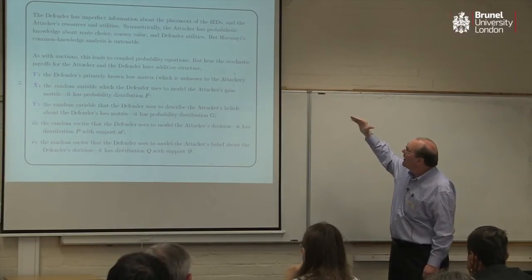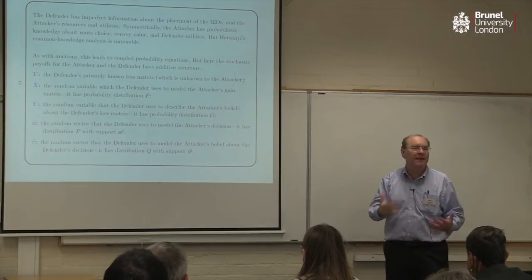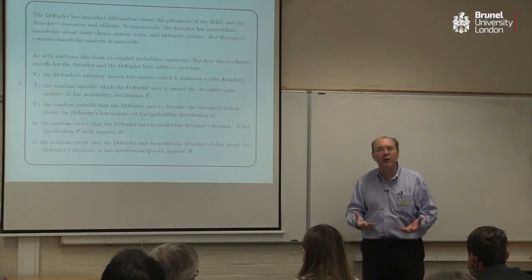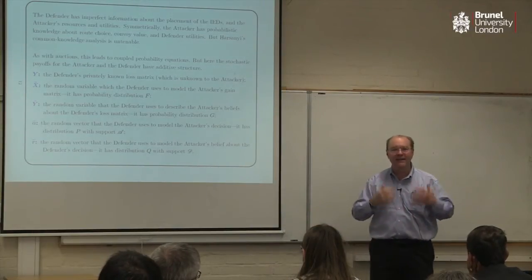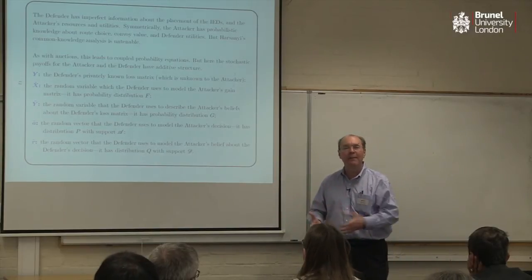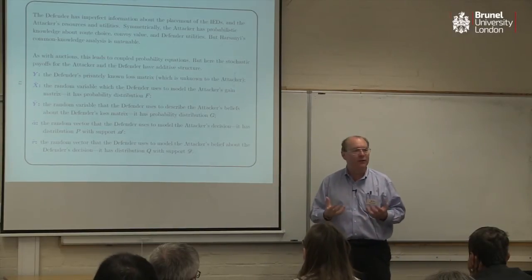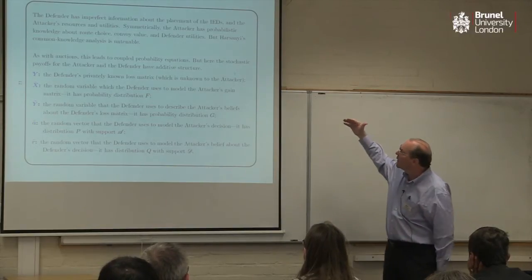Here we're going to assume an additive structure, which makes sense. The additive structure basically says that the damage the convoy receives adds up over time. So if it gets damaged at the first vertex and damaged at the second vertex, the total damage is the sum of the damage at both. That's the additive structure that's going on here.